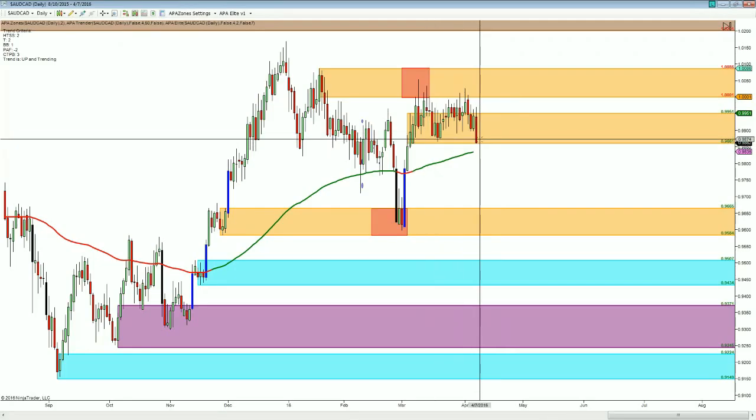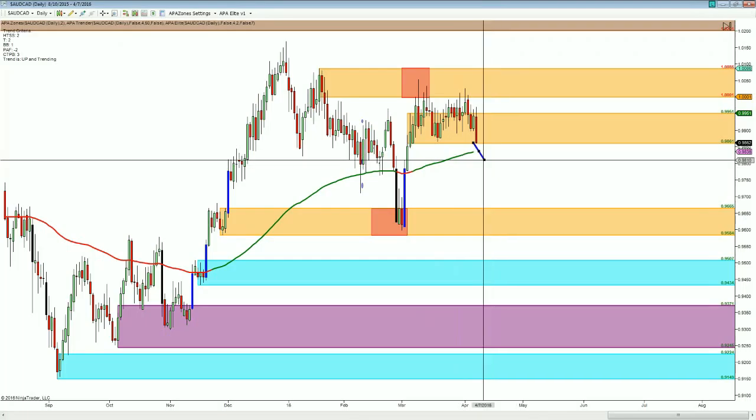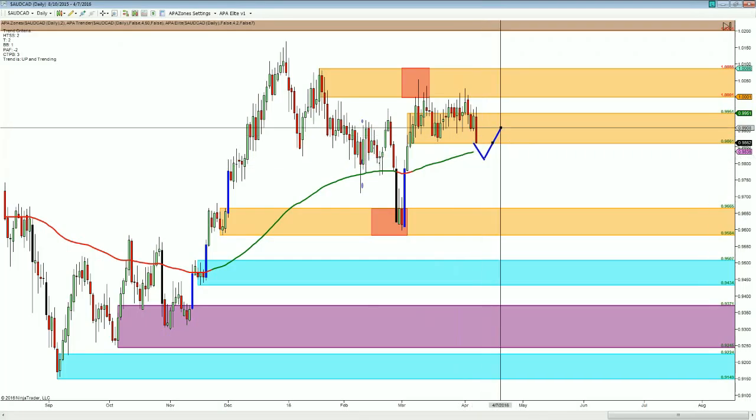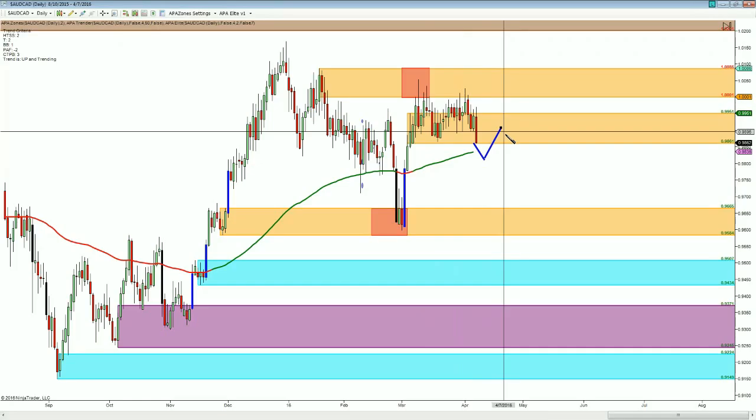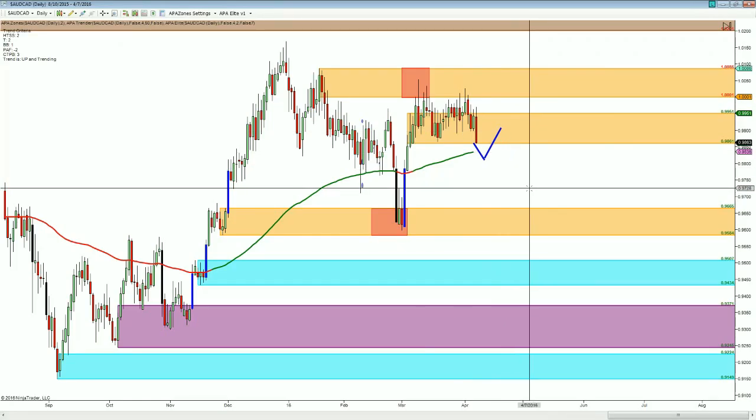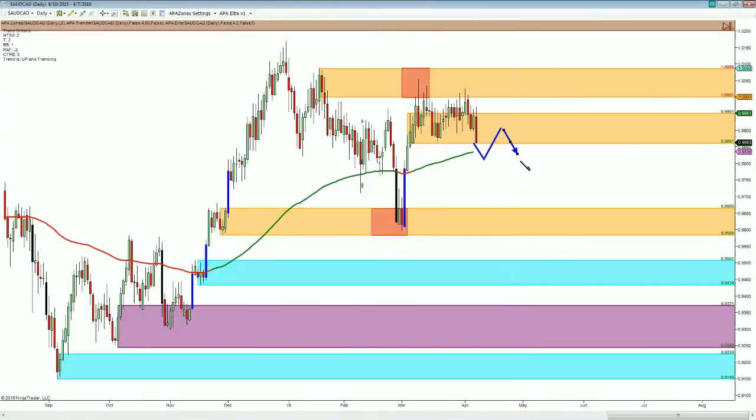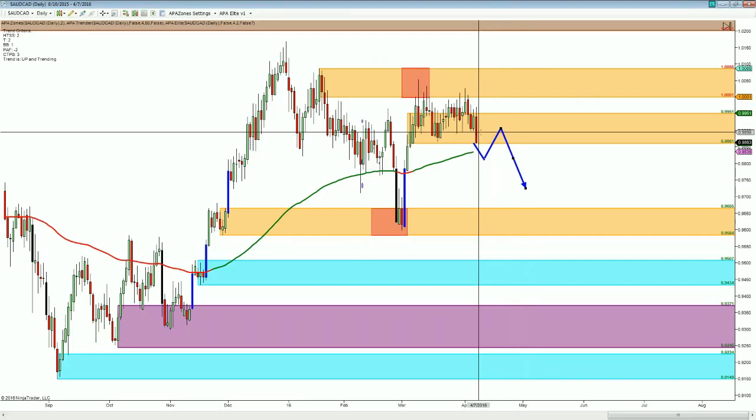If that is the case, then we would want to wait for price to break lower, get a little bit of confirmation, and see some type of level be formed here. Look for it to come down even further than that. If I draw my little arrow tool here, you can kind of see something that I would be looking for as far as a possible price movement over the next few weeks.